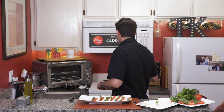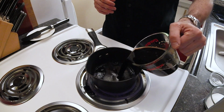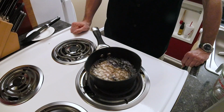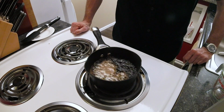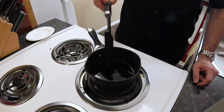Let's go back to the stove. Now I've got a saucepan over medium heat. We're gonna add our balsamic vinegar, our sugar, and a pinch of salt. Give this a little bit of a stir. Now we're gonna bring this up to a boil, and once it starts boiling, turn down the heat and let it simmer until it reduces by half. Now this is the consistency we're looking for, so at this point we can take it off the heat. We're gonna let it cool and then we'll plate it up.